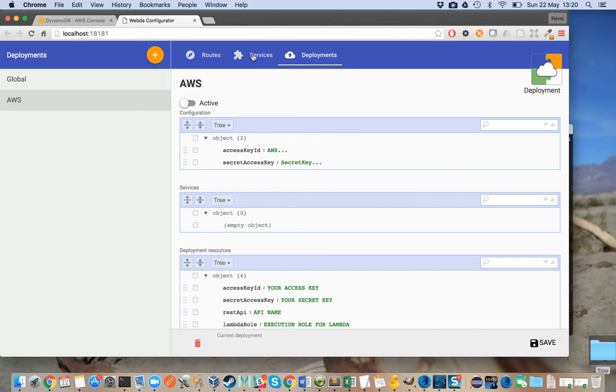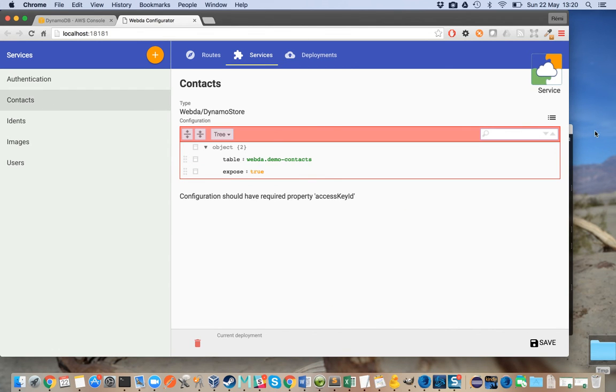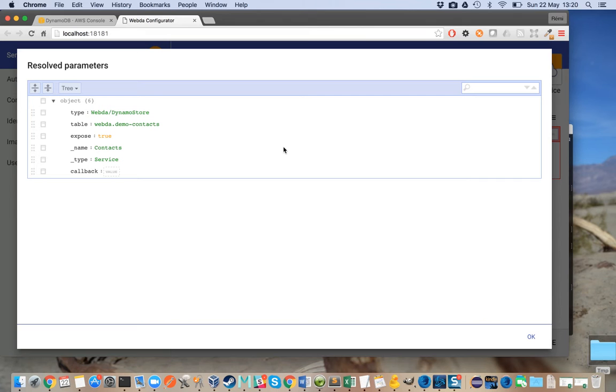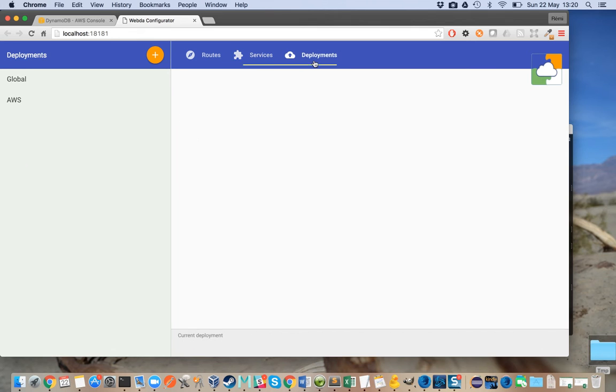That means if I ask what are the parameters available for this service, you'll see that there is a type table, if it's exposed or not, but you don't have anything else. So that means it's missing.